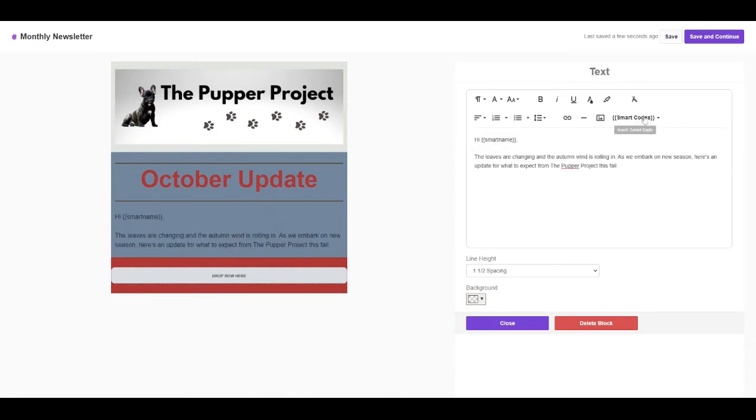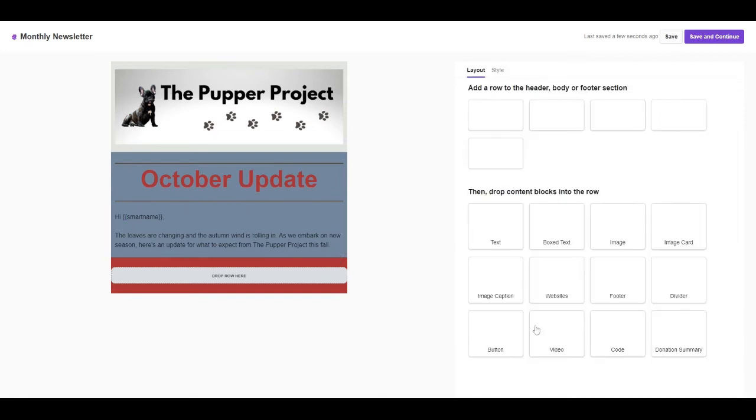And you can see that I've selected a smart name smart code. And this is one of the more dynamic smart codes because it's going to work through the preferred name and the full name, and then eventually a company name. And it's going to work through all of those different name options. And if a name is not found, it's going to leave it blank. Whereas if you were going to use a first name smart code, if that first name isn't available, Keela's not going to be able to fill in that information. So by using that smart name smart code, Keela is going to work through a variety of different options before leaving it blank. Now we're going to add another divider here.